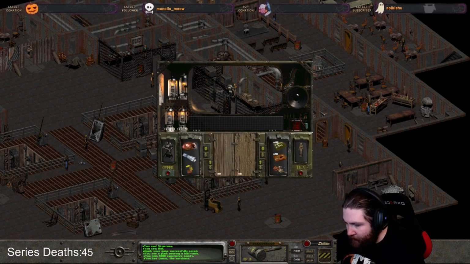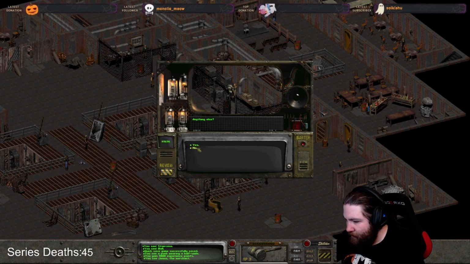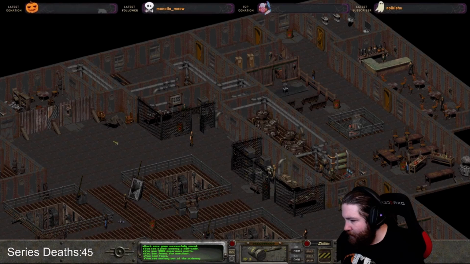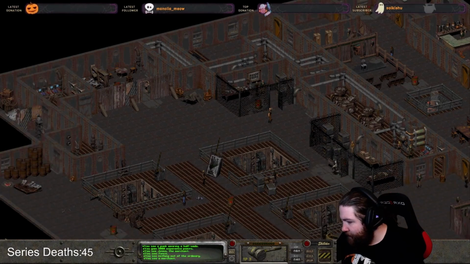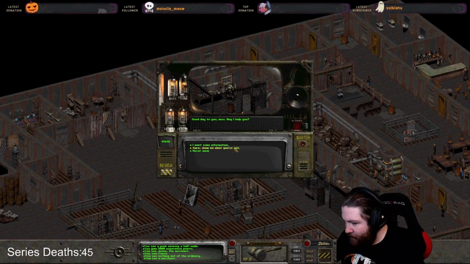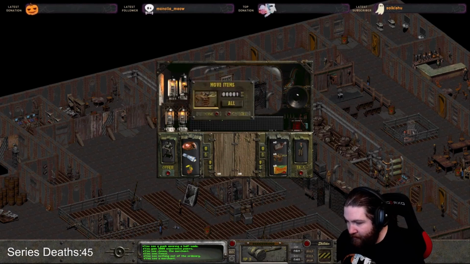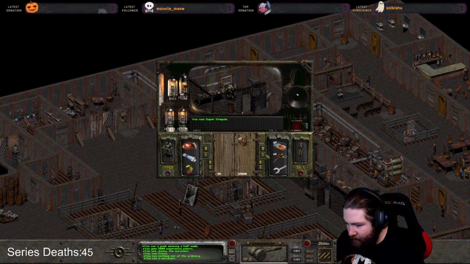What is this? Electronic lockpick. Not bad. Okay. Hoping she might have some lock picks, or not lock picks, but stim packs. Let's talk to guns here. Sure, show me what you got. Ooh, super stim packs, perfect. And regular stim packs.